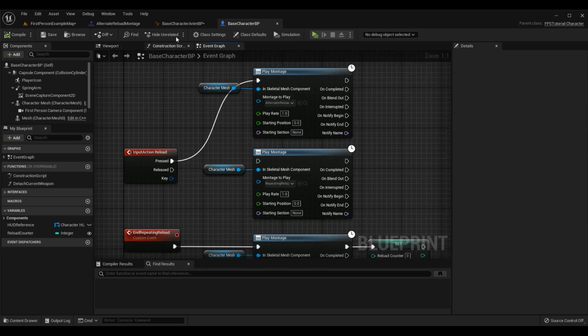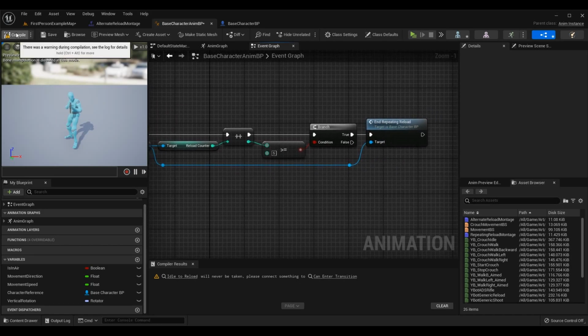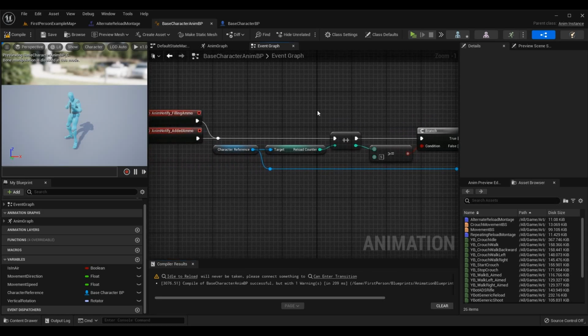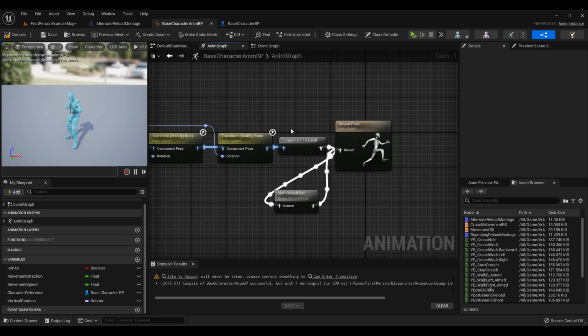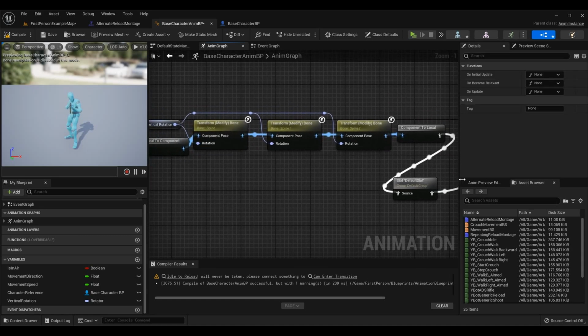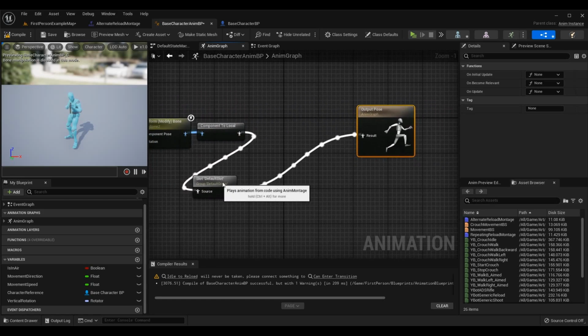So what we want to do here is go into our Anim BP again. And if you tested this, you'll notice that your animation montage wasn't actually playing. This part's a little weird, but you want to actually go into your Anim graph. You don't want to go into your state machine this time. You want to go into your Anim graph. And there's something here that usually goes from the default state machine to the output pose.